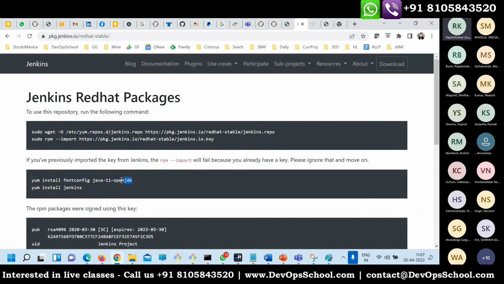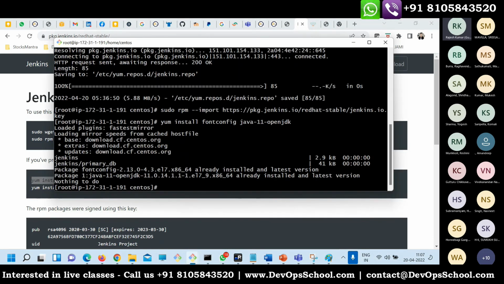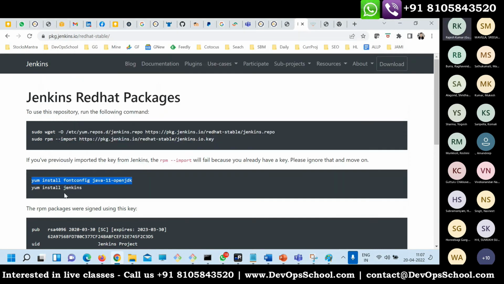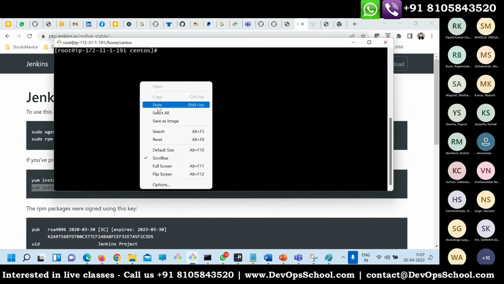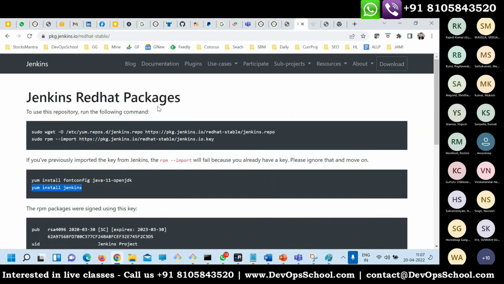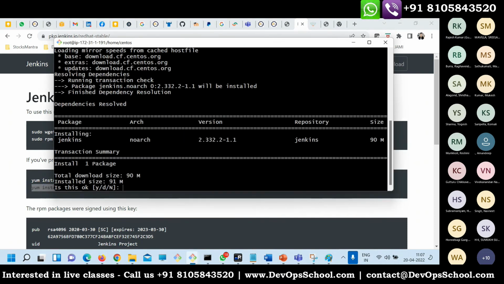Again, here you see they are also installing OpenJDK, but it's already installed, so they will say, hey, already installed. But it's very safe to run commands. Don't worry about it. Okay, and now clear the screen and install Jenkins. This command will install Jenkins.